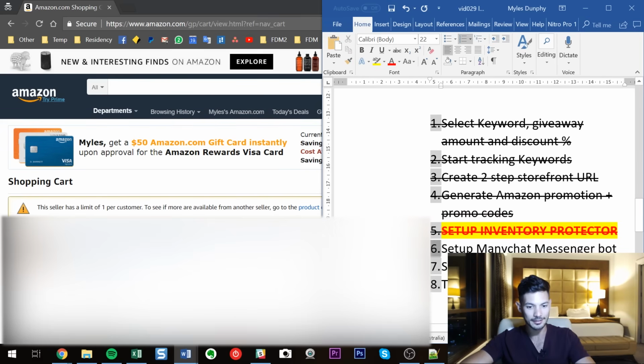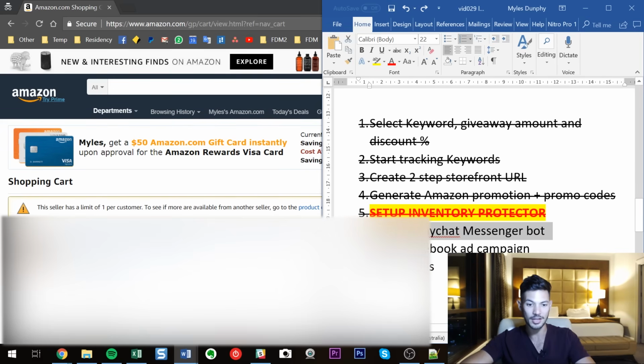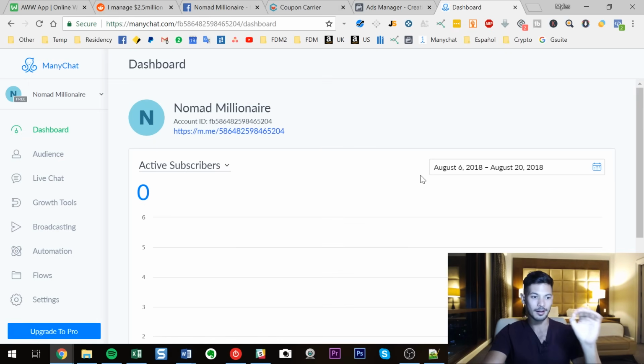All right, now we're going to get into the meat of it. Now we're going to set up our Manychat messenger bot. So we're in Manychat. I've just signed this up as a free account. However, to do this, you will need a pro account, which is like $10 a month. It's really not much, and it's really worthwhile because all of those things you can do come out of this Manychat messenger bot. Once you have this, I guarantee the $10 a month will seem like nothing. It's almost free for what you get.